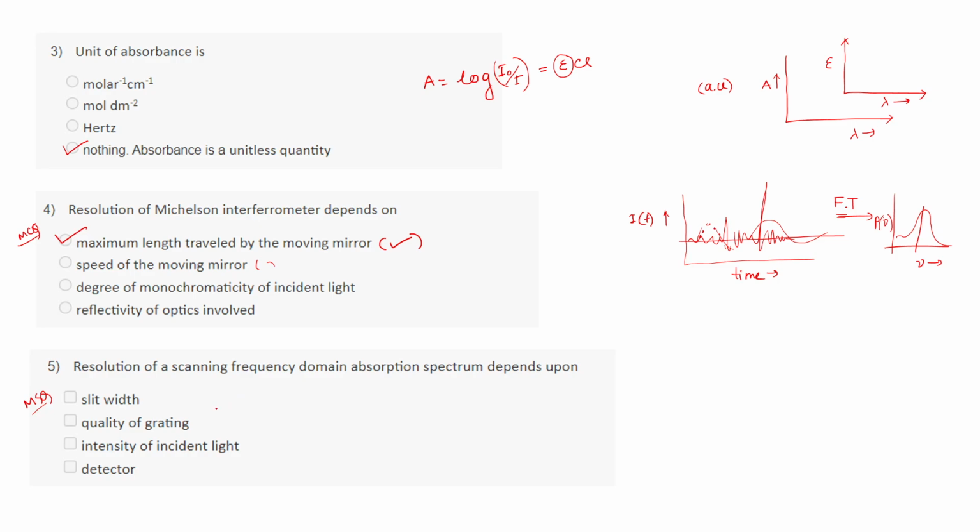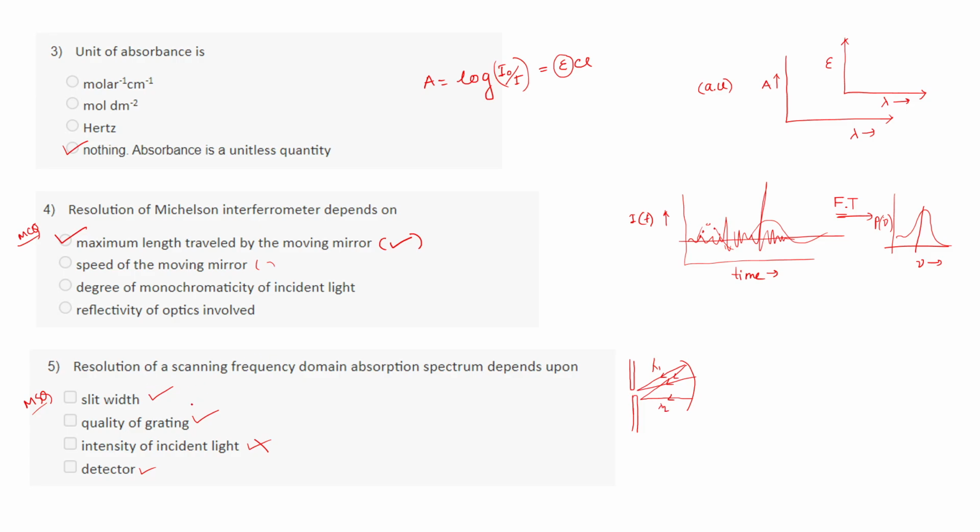Yeah, the answer I chose was first, second, and fourth, but the answer is first and second. So you chose intensity of the incident light as well as the detector? No, first, second, and then fourth, detector. Okay. So the slit width you correctly chose, because suppose from the final mirror, two wavelengths are coming. If you choose the slit width to be small, then only one wavelength will pass through, lambda 1, and suppose this is lambda 2, so lambda 2 will be blocked.